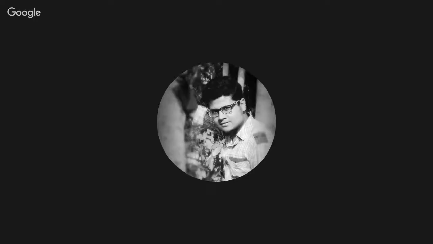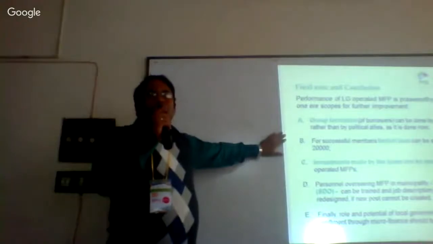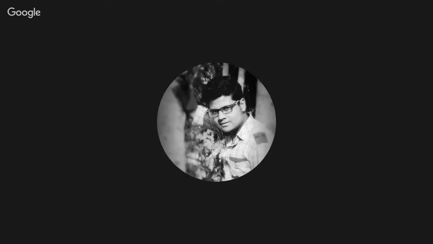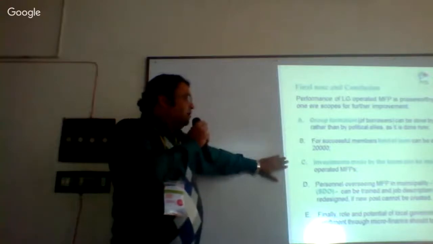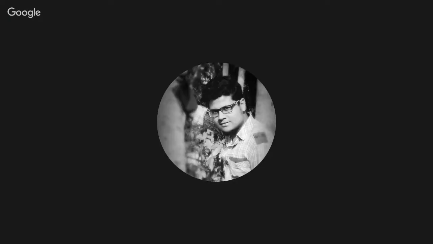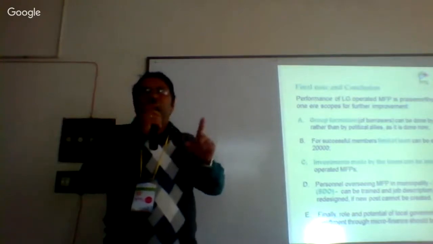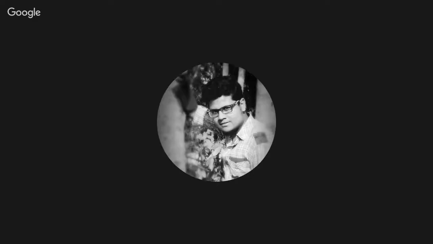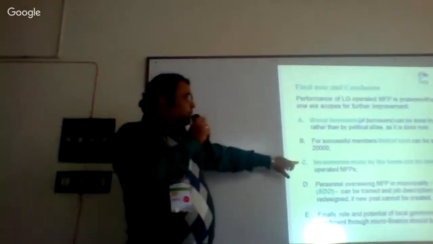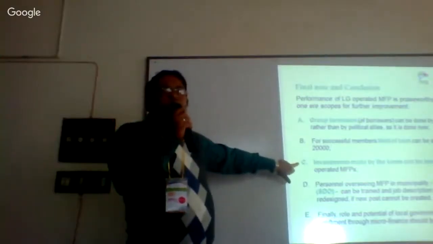Another is the limitation of loan. We have seen that some people want to borrow more and more, but the municipality has a restriction for the highest level of 20,000, but it can be raised by 6%. And another is that the investment made by the owners can be insured. In the NGO cases, the NGO ensures the purpose for which you take the loan. And in the municipal cases, in some cases, it cannot be monitored properly.